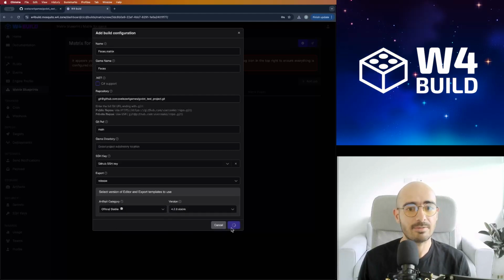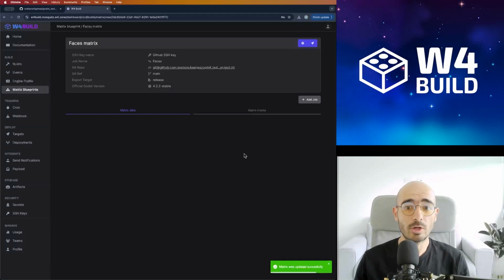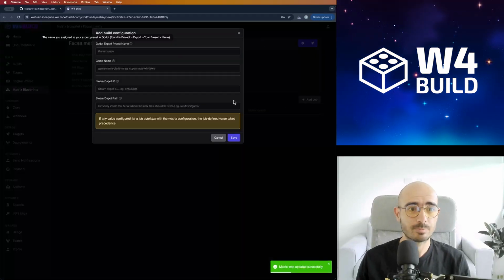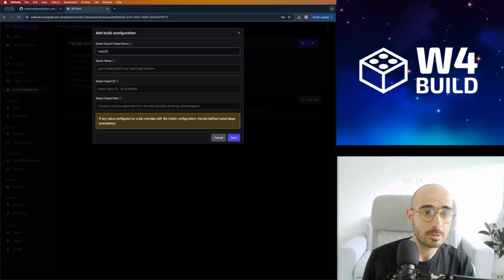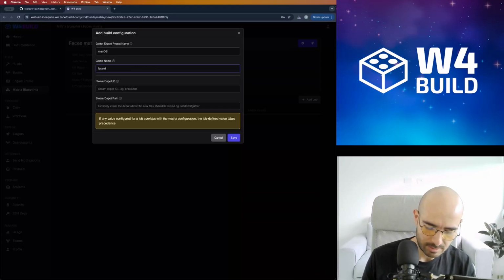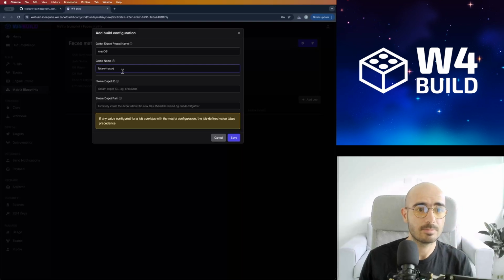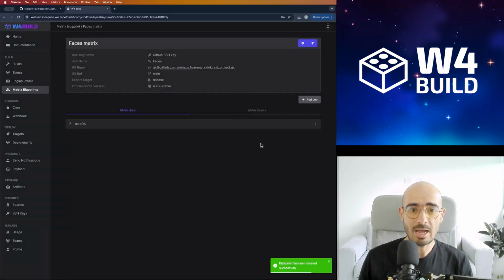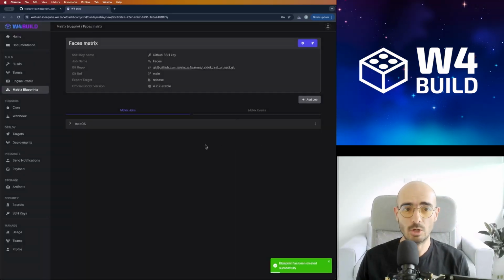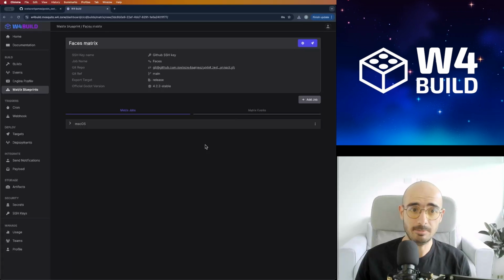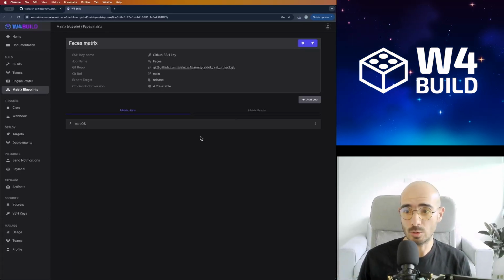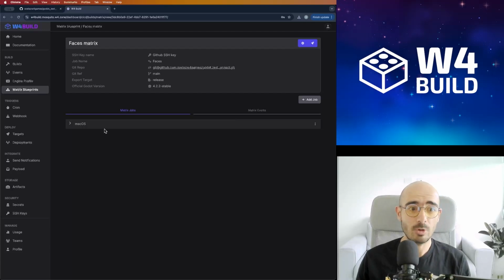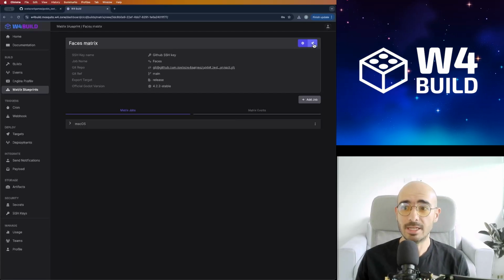We click Save. Then we're going to add a job. We are going to use macOS and Faces macOS. We click Save. After that, what we just configured is a very simple game that is going to use our GitHub SSH key. We are going to use the Godot 4.2.2 version, and we are building for macOS. And we click Trigger.